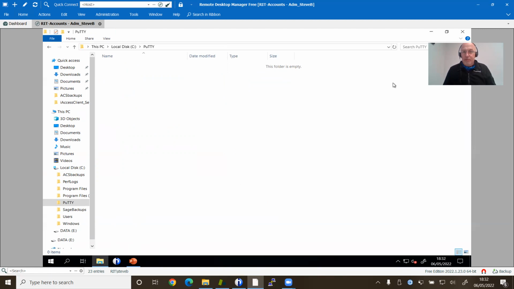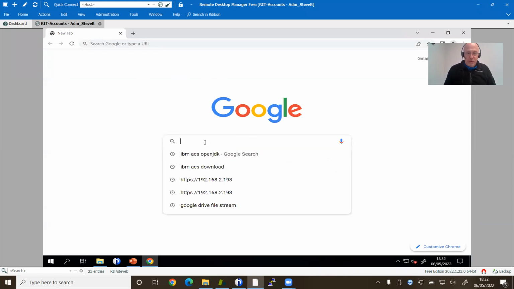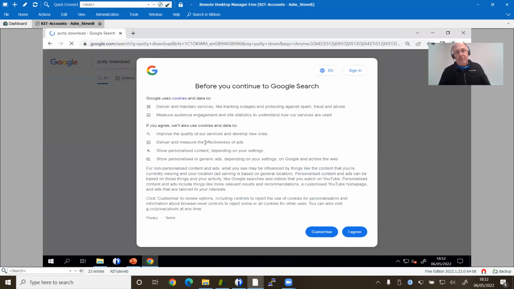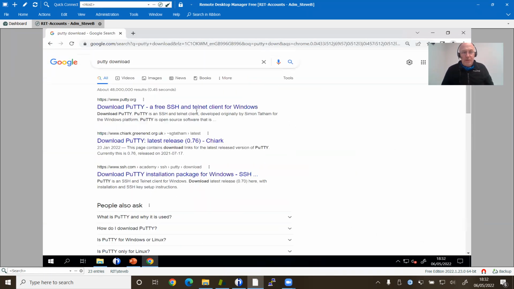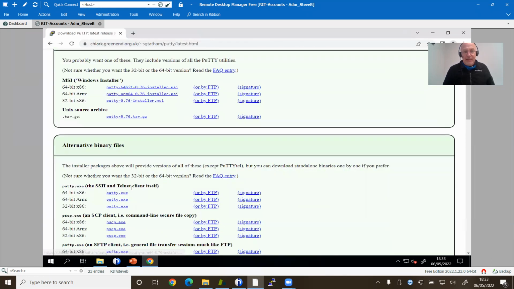Well, it won't surprise you. This is Windows, so when you want something, you Google it. So go to your friend Google. PuTTY download. Please be careful where you're downloading stuff. But putty.org is a pretty safe place to start, and it is this unpronounceable URL down here that I won't attempt to butcher. But if you go to putty.org, it tells you where you can download it. I am going to take the executable version so that I don't have to install it. I've got an x86 machine here, so I'm literally just going to download that.